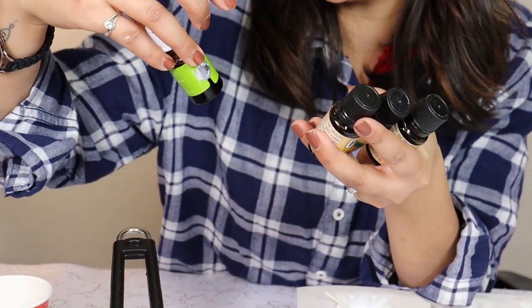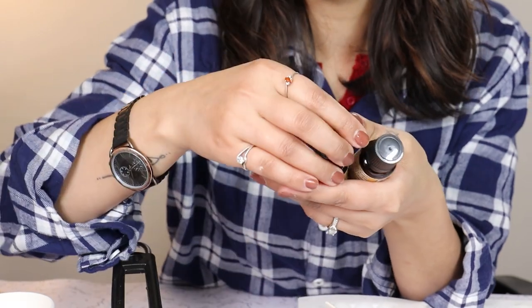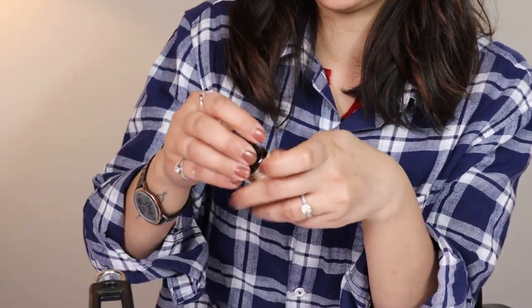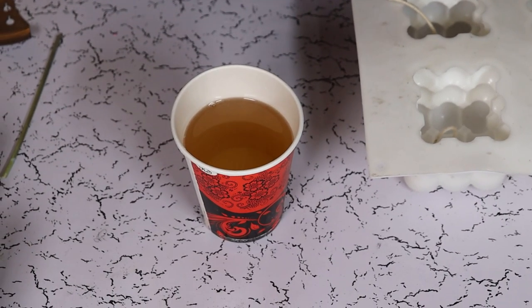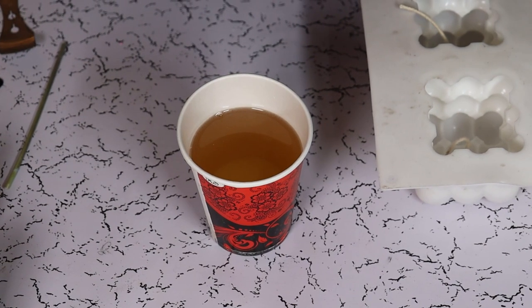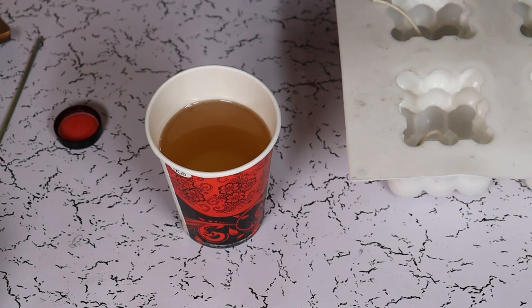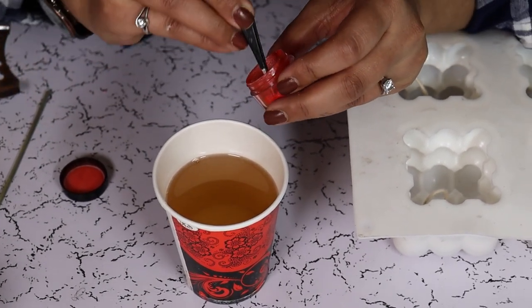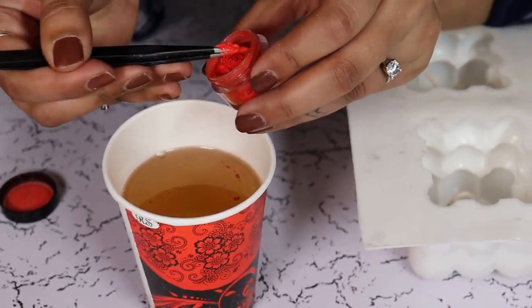I have my wax here. I have put four different aromas in it — one is fresh lime, this is citronella, eucalyptus, and one called relaxing. When you are melting your wax, remember to add your essences at 100 degrees and stir for two minutes. This way your essences will bind with the wax perfectly.